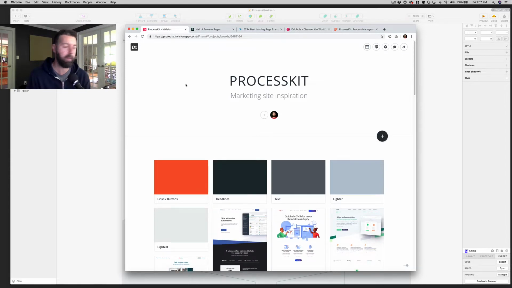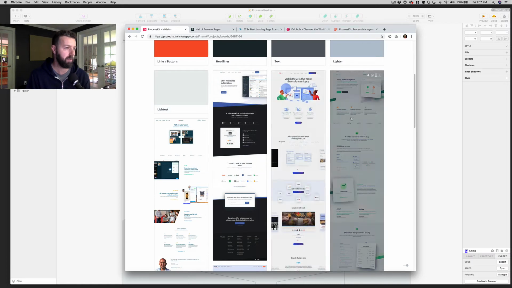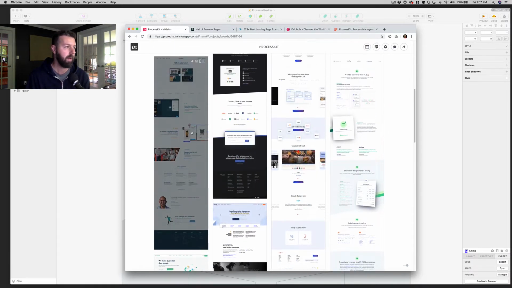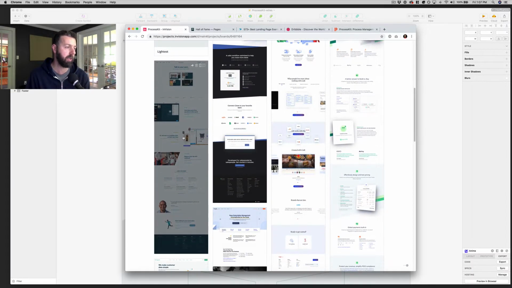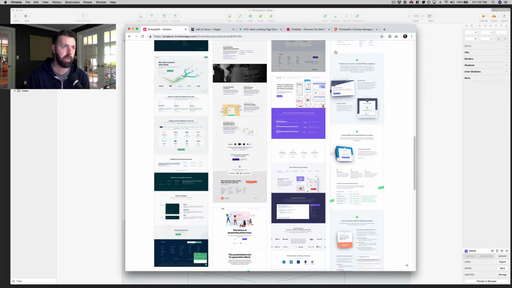At envisionapp.com, you can create a free account and create what they call these boards. And I started importing these big full browser window screenshots of SaaS sites. To get the long screenshots, I'm using this Chrome extension. I think it's called full page screen capture. I think if you just Google for full page screen capture for Chrome, you'll find it. It's free. You can install it.